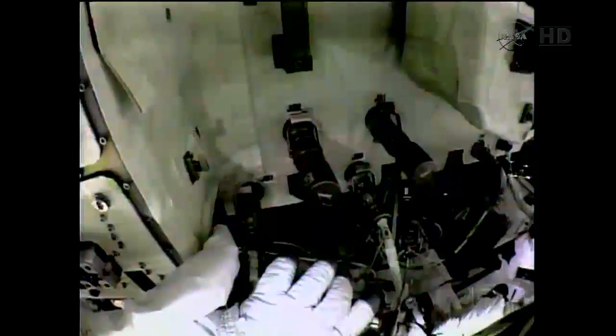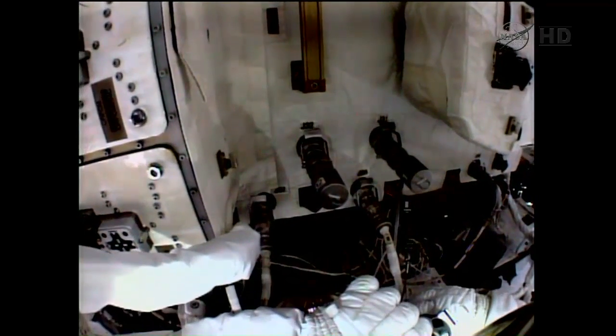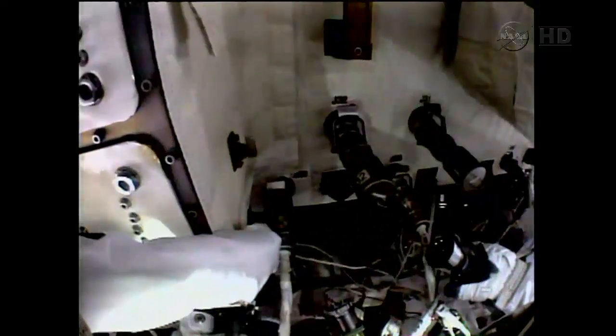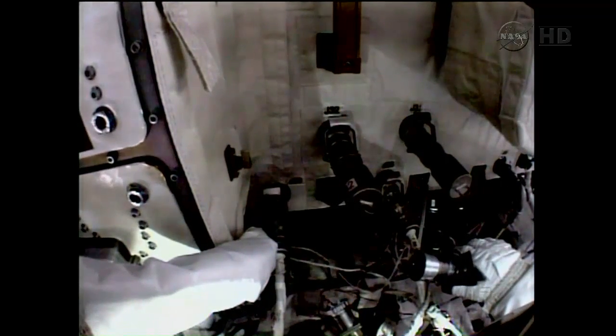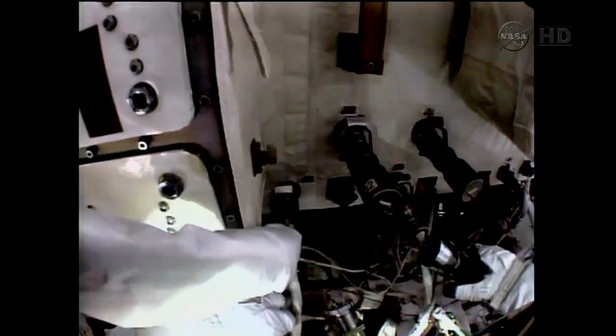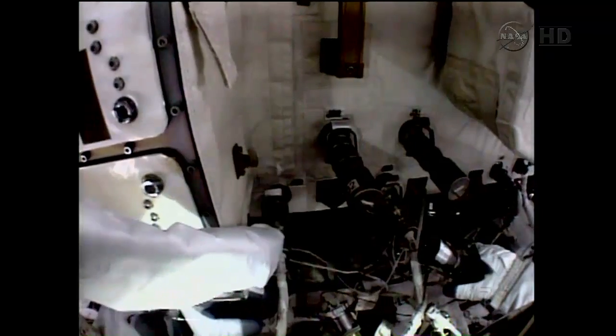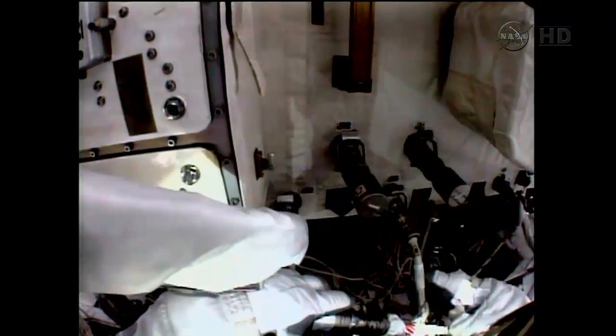And I have the P37 connector in my hand. It's got no FOD, 3 beautiful pins, and a good EMI band. Copy that. And I'm guessing I need to demate J37 and then mate this into J37, but I'll let you tell me. Stand by. You have a go to make that connection. Yeah, it's going to work now.